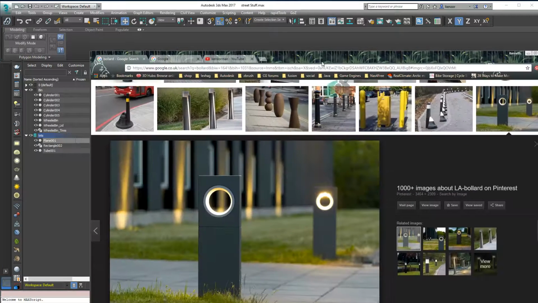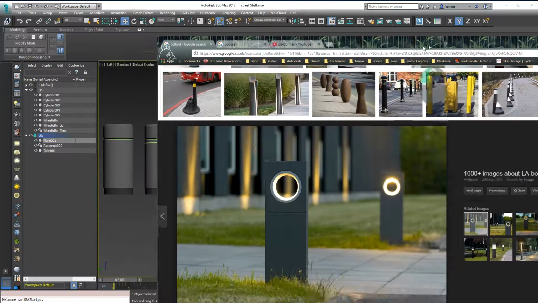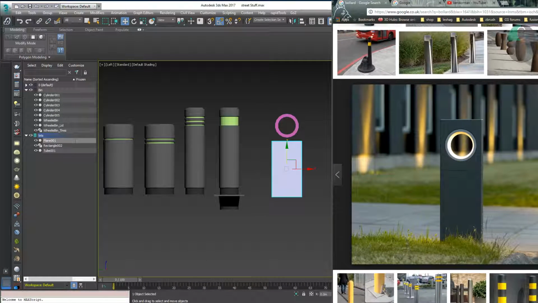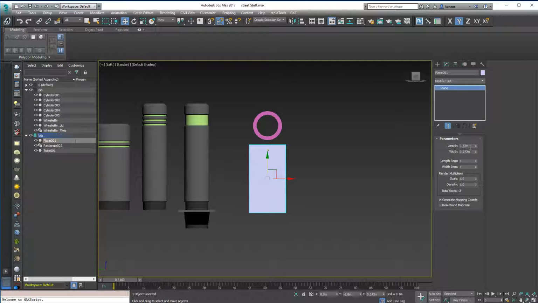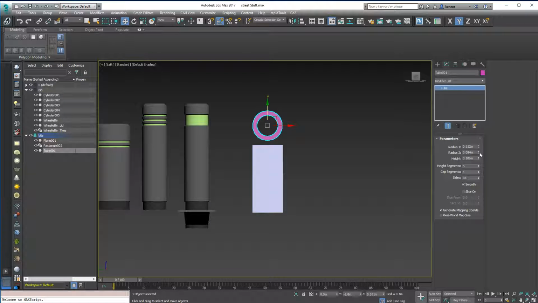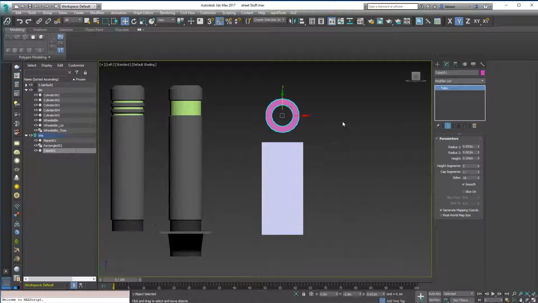So kind of like these proportions, so let's just model that roughly. Just going to make that a little narrower, and I'm going to make this guy just a little narrower too. Maybe something like that.